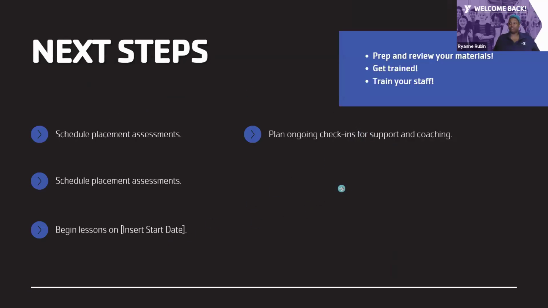But your next steps will be to, once you get your kids, schedule your placement tests. Some people do them before the kids start. Some people do it after they start. However you want to do that is fine with me, as long as you're documenting your time. That way, when we start putting attendance into Ounce, you'll be able to mark when you have those kids.